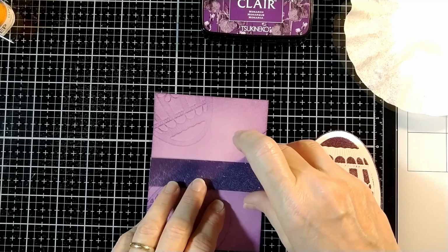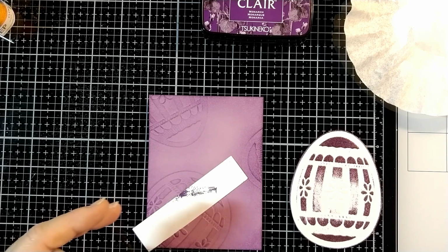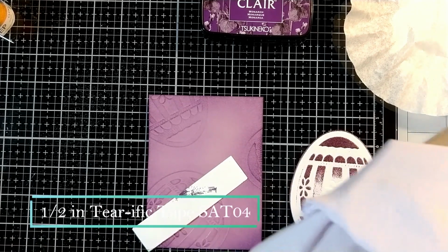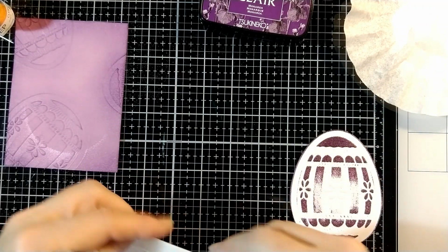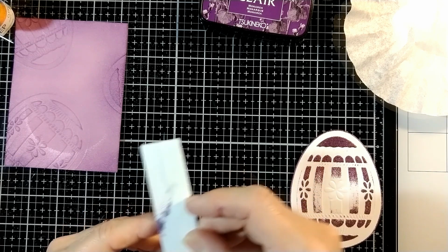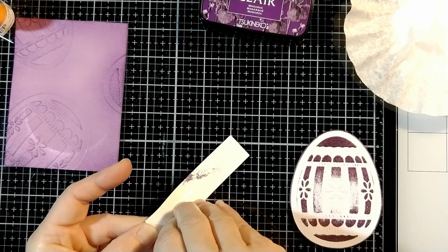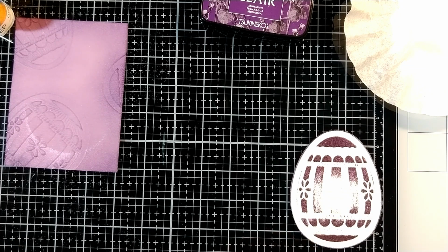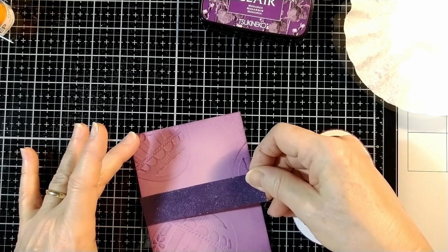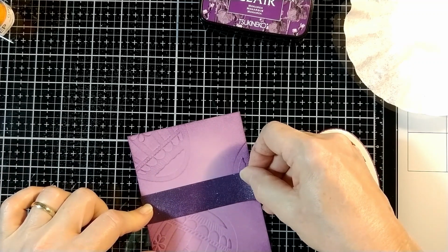So our card is coming along. It's just a beautiful color. The colors of Easter are purple and yellow. Now we're going to put this belly band on our card with some 1/2-inch Tearific tape. I put 2 strips on and I'm peeling off the backing, the release paper, as we call it. And you can decide which way you want your background to face. And then this goes across the middle. Belly band.